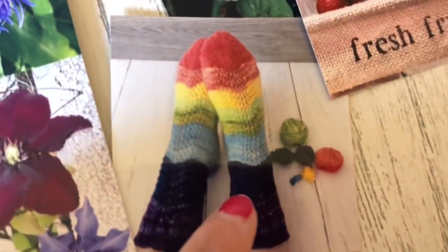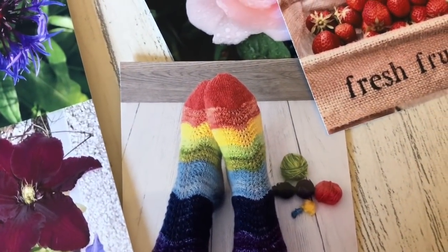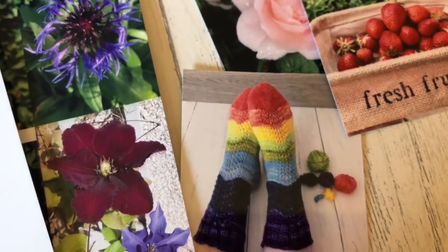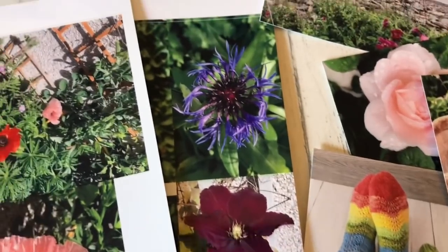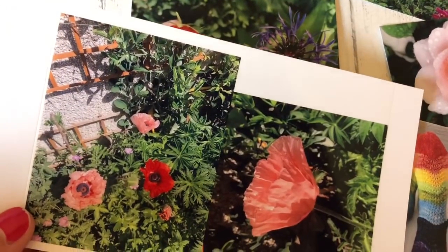You can see how good the colour comes out on this printer. I'm really happy with this printer. I got it last summer and I would definitely recommend it if you are scrapbooking or you just want to print off photos to keep. It's a great way of printing out things to give as gifts as well. I mean, you can see how clear some of these pictures are. Really, really nice. Really happy with the printer.